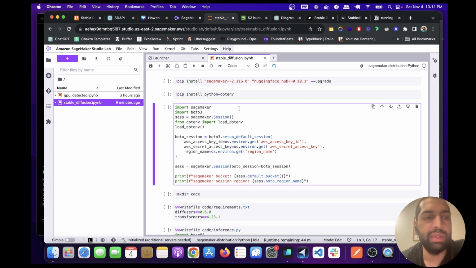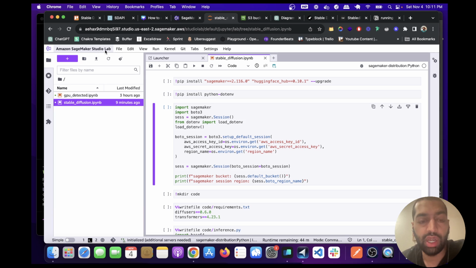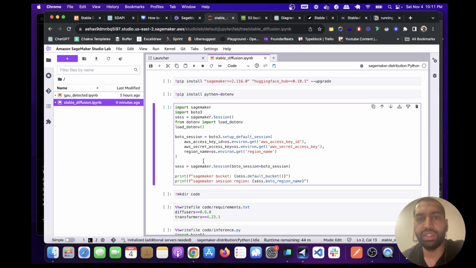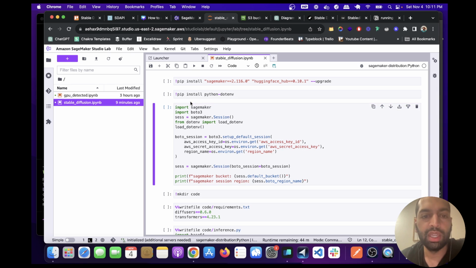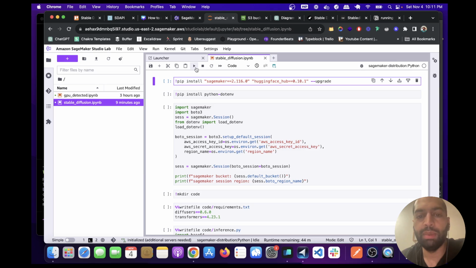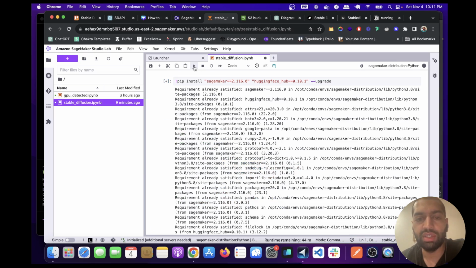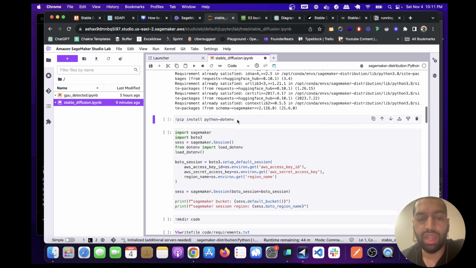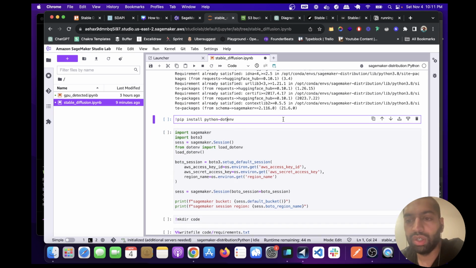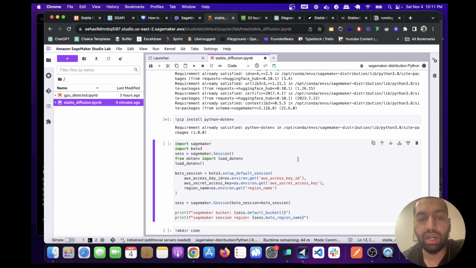So first of all, I am in AWS SageMaker Studio. You can actually do this on your computer on VS Code or Cursor or Google Colab. You don't need a GPU to set this up, but I'm doing this in this environment because the checkpoint files are huge and I don't want to download them on my computer, so I'm using this environment. So to get started, you're going to want to pip install SageMaker and Hugging Face. So I'm going to do that, and then we're going to need to install .env for this particular environment.